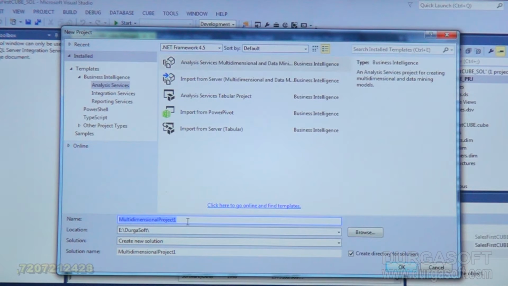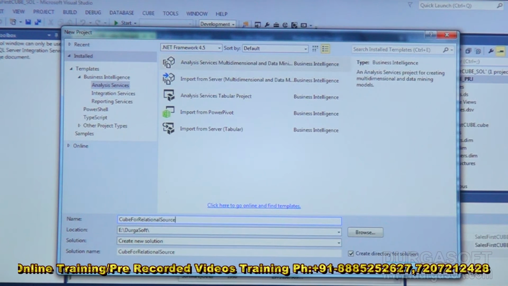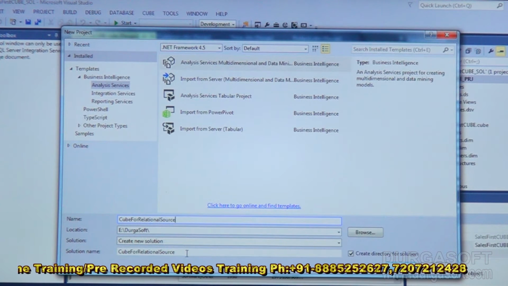For example, I'll say cube for relational source. This is my project name.